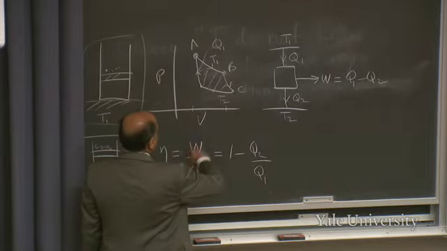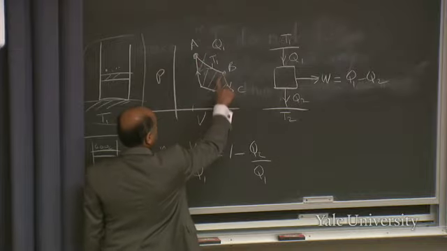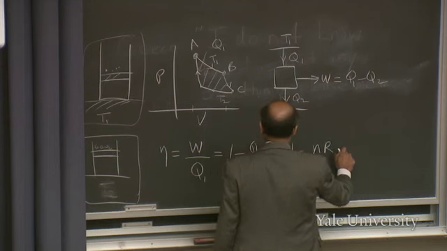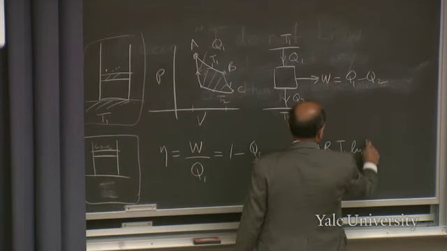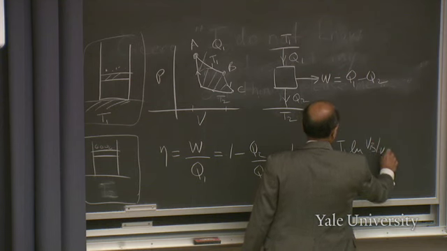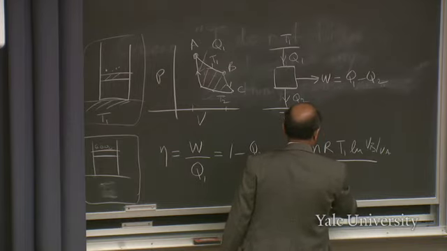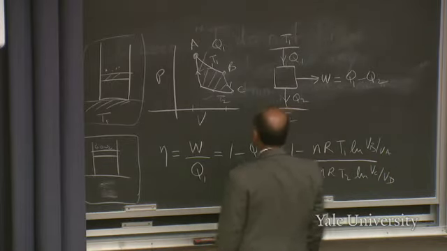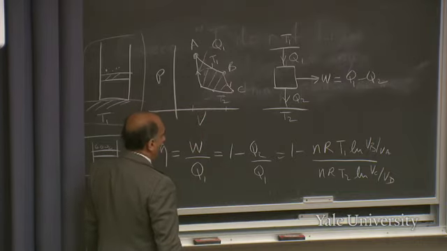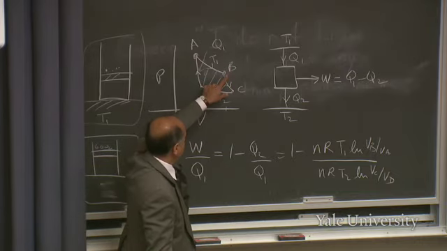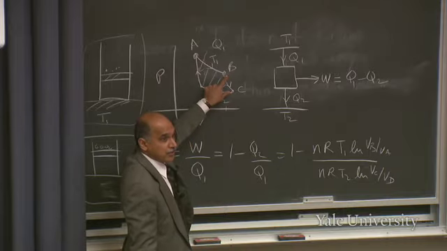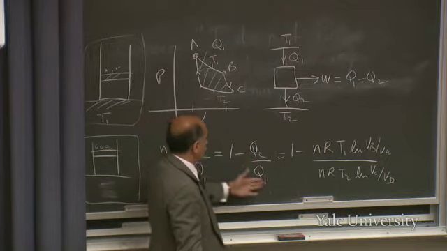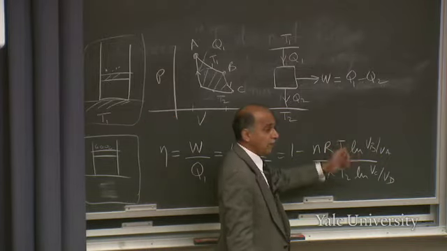That's a simple problem of integrating the work done in going from here to here. You remember that? 1 minus nR T1 log VB over VA, and downstairs, you have nR T2 log VC over VB. Again, you got to remember why that is true. When you go from A to B, there is no change in internal energy because temperature is the same. Therefore, the work done and the heat input are equal numerically. So Q2 is the work done and Q1 is the work done there. So that's what I got.